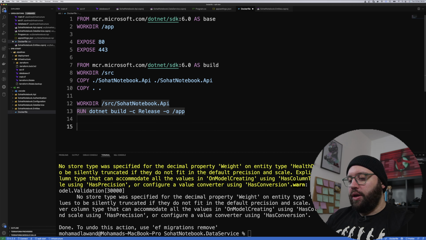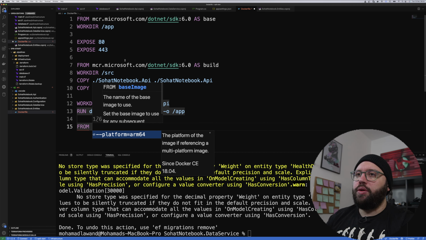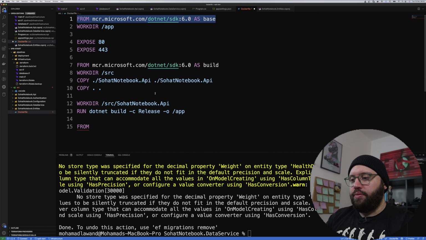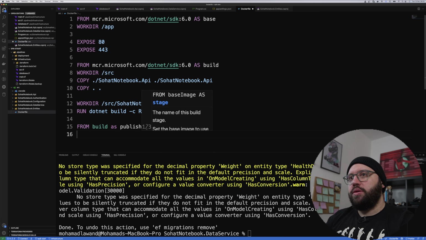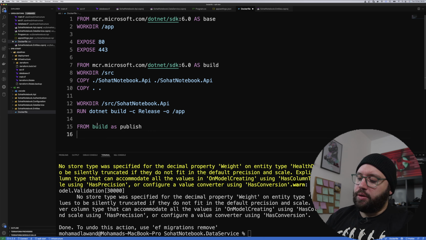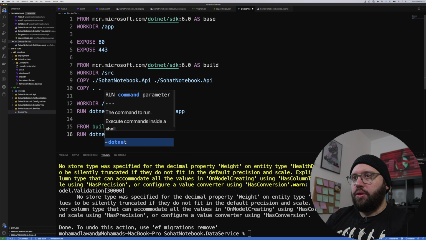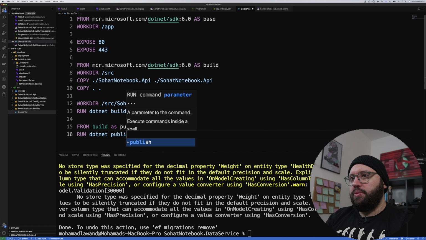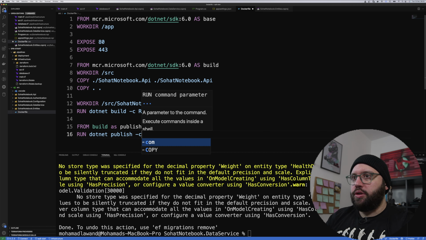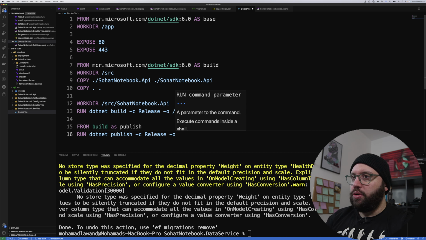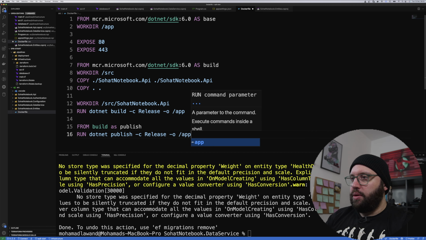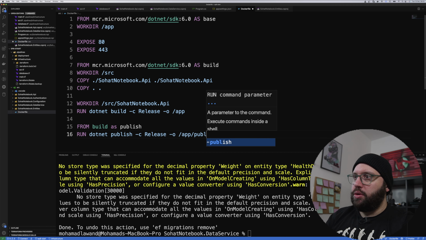And once we have done that, we're gonna put the from. Let's copy this one. Actually we can do from build as publish, sorry, it's easier. And once we have done that, the rest is going to be run dotnet publish dash c release dash o /app/publish.